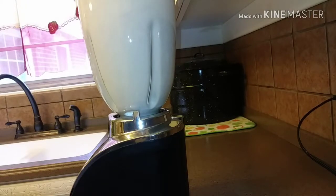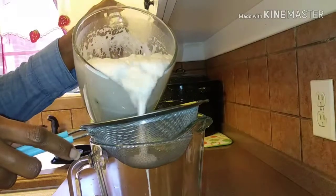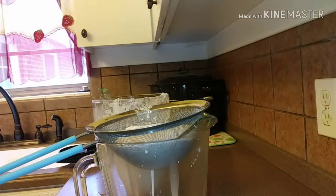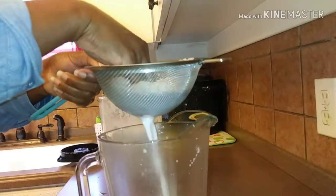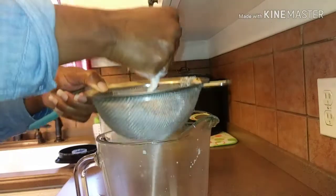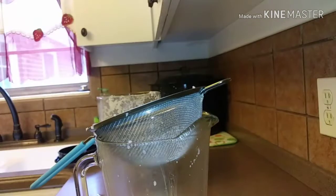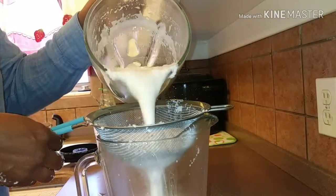Pulse and then you set it to blend. Blend until very fine, and then you strain as is demonstrated there. You pour and strain. Just use your hand to press it, and then you're gonna squeeze out the rest. Gonna squeeze and repeat the process until done.